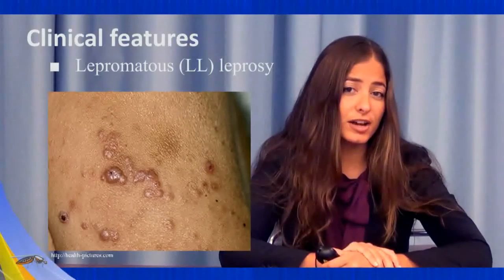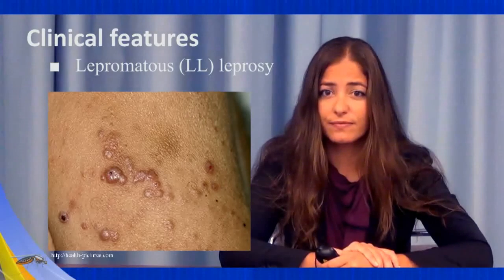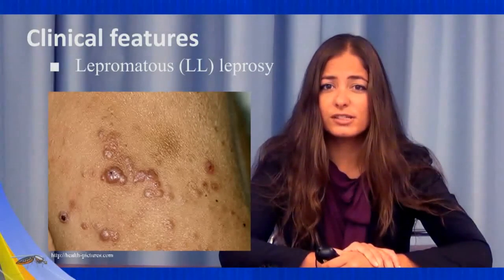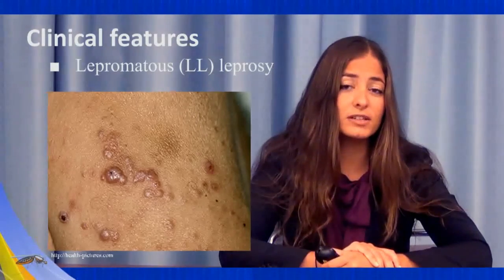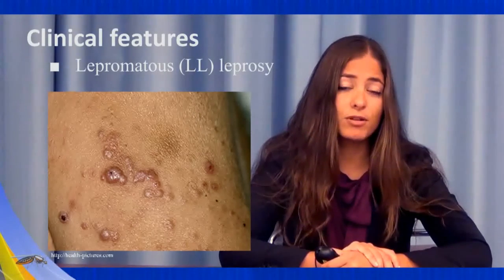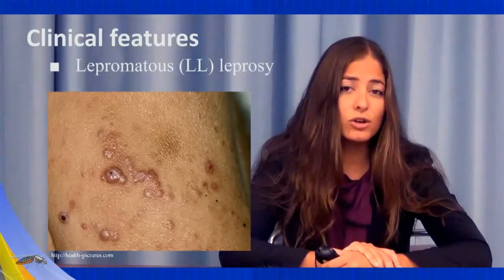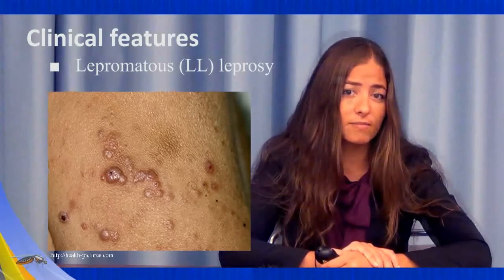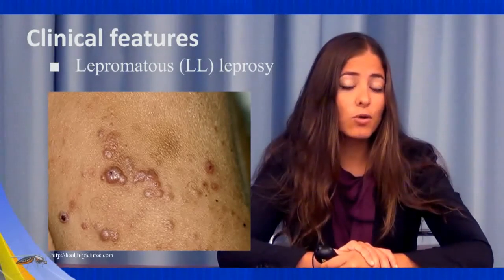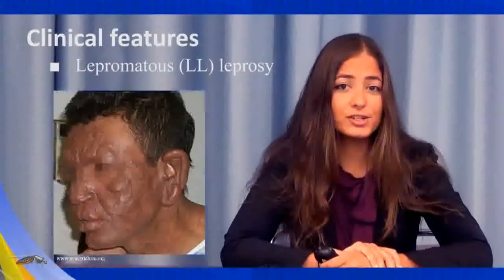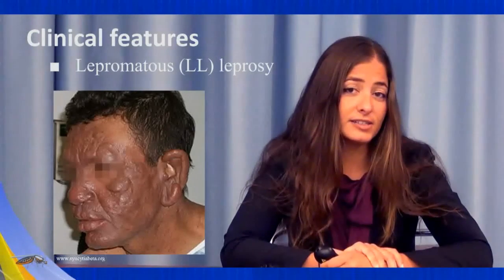Lepromatous leprosy is characterized by multiple skin lesions that are smaller than those observed in tuberculoid leprosy. Although the sites of skin lesions are similar to those of tuberculoid leprosy, the multiple lesions of lepromatous leprosy are often symmetrically distributed. Lepromatous macules may have poorly defined borders and exhibit no loss of sensation. Local nerve enlargement is not characteristic. In addition to macules, lepromatous skin lesions may be nodules or plaques, or they may diffusely infiltrate the skin, especially on the face, which may cause loss of eyebrows or, quote, leonine facies, as seen on the picture on the right.